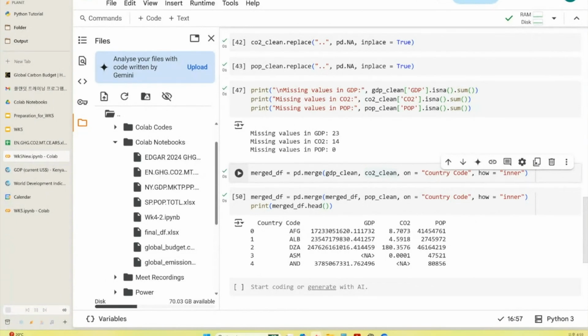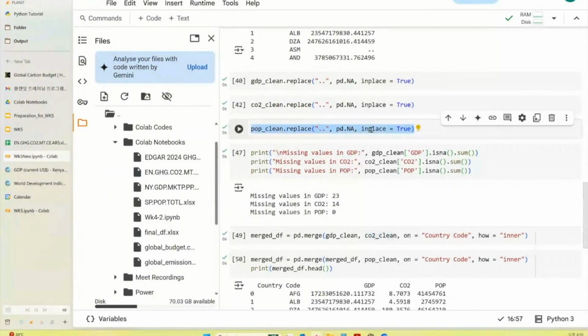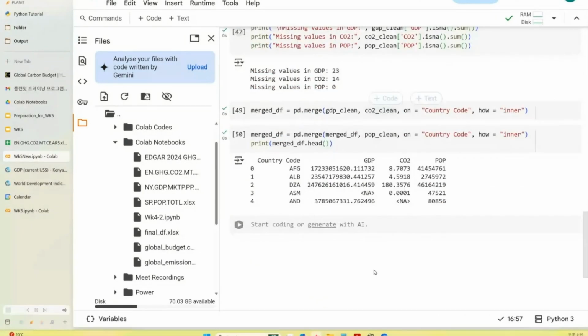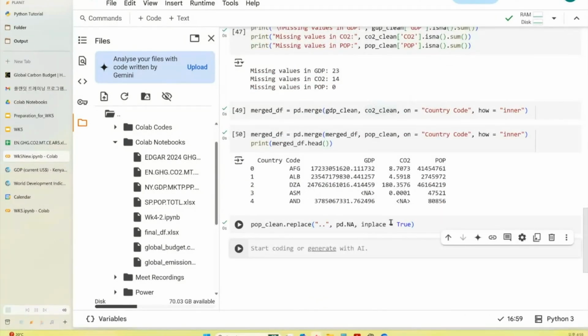And then another question, from Yesul. It's written as NaN instead of NA, so can I just use NaN in the code? It depends on how it looks. But in this case, let's see this.